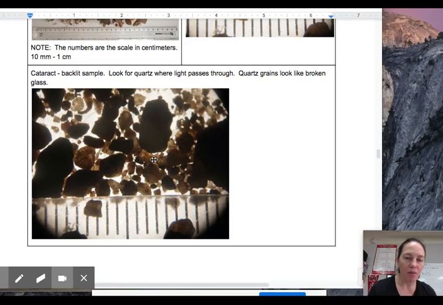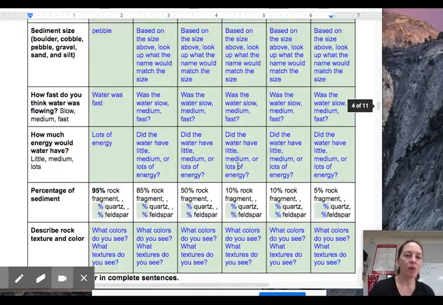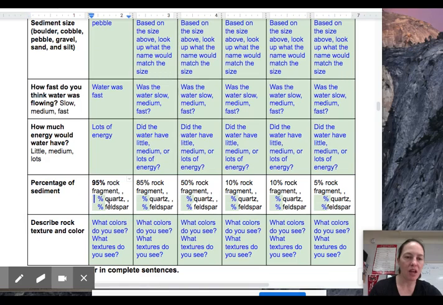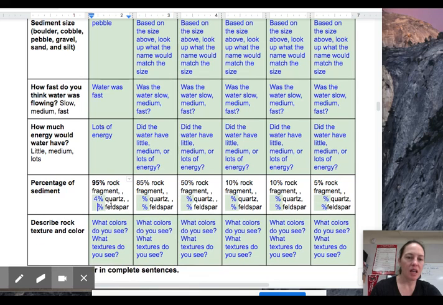And I remember it's quartz because I can see the light coming through. So if 95% of these are rock fragments, I'm going to say most of the rest is quartz. Maybe 5% is quartz, but there's a few I can't see through. So I'm going to say that 4% is quartz and 1% is feldspar. So I'm going to go right here and say 4% was quartz and 1% is feldspar.